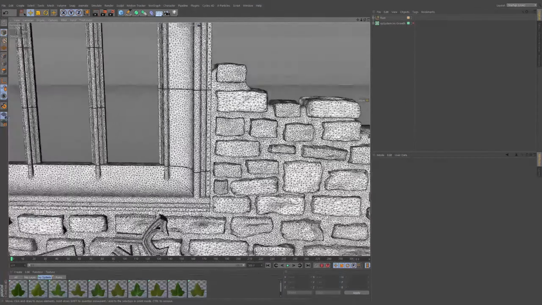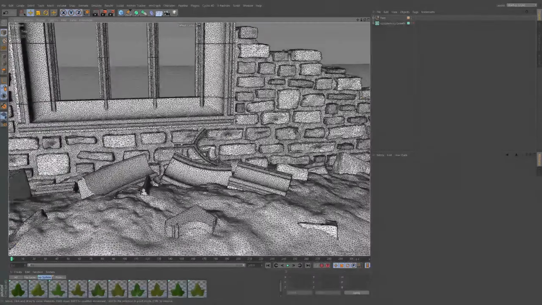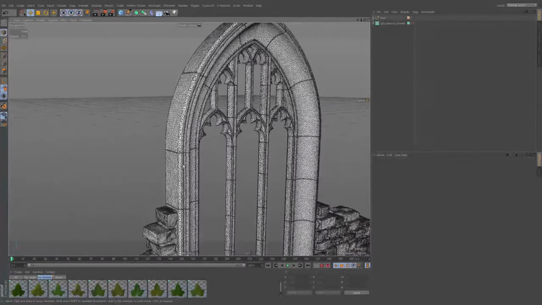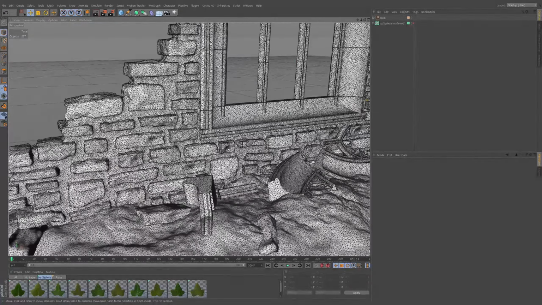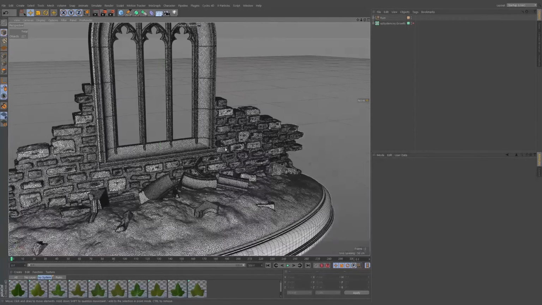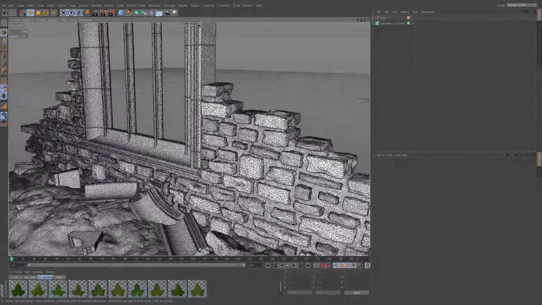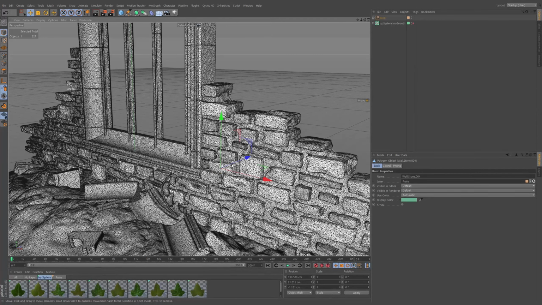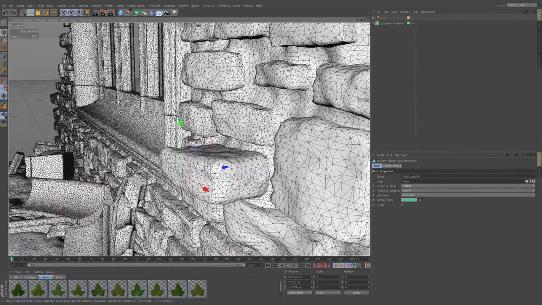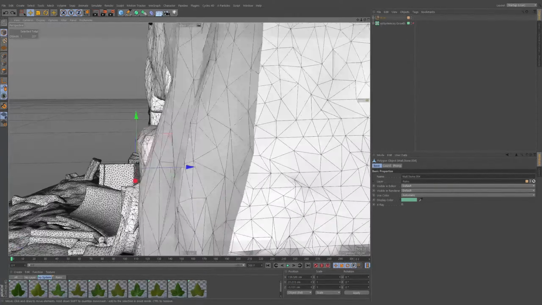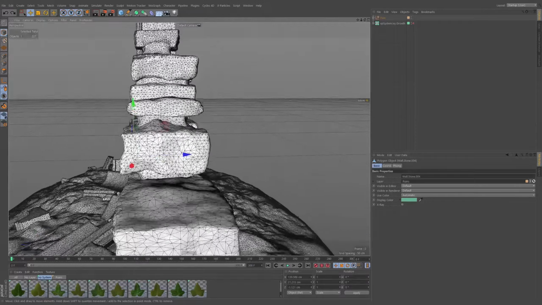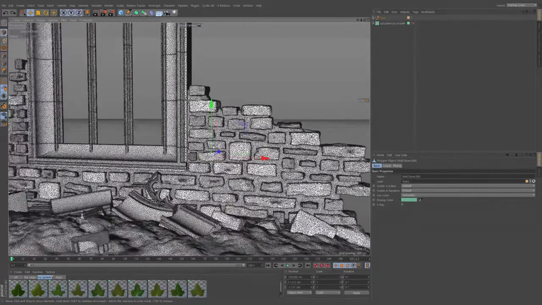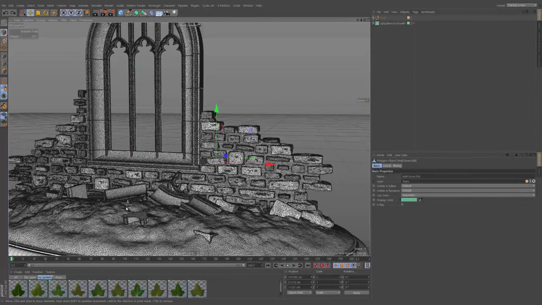But if we look here, the poly count on here is quite high, and the topology is pretty messy. Well, it's messy in perhaps a good way. It's quite consistent in its polygon sizes. I've poly reduced some original sculpts, but the one problem is that when our ivy starts to grow up this, it's going to grow around separate entities, separate segments like this. You can see that's separate from the cement that surrounds it. And if you go inside here, it's full of interfaces and places where the ivy will want to grow through. So the first thing we need to do is combine everything into one mesh.